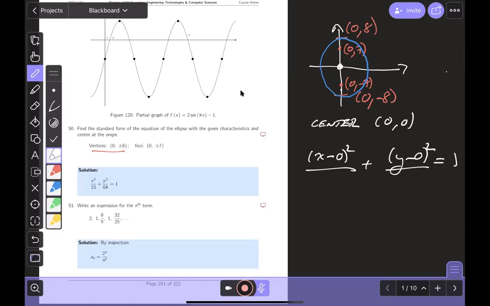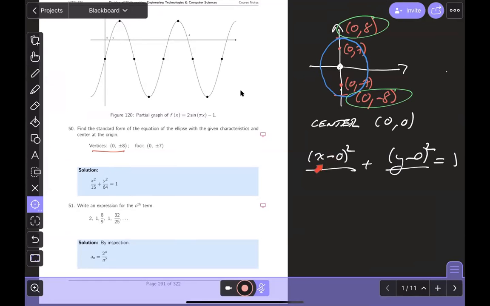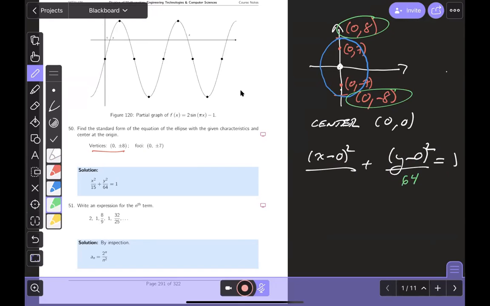Now, I want to say that some of these things are easy to figure out because of 2 points on the ellipse. I just want to point out, I know this point and this point. Whoops, sorry about that. So I know these 2 points, so I'm just going to plug it in. And certainly if I plug in 0, 8, what would you get? Well, x is 0, right? So if x is 0, I want to emphasize this term, whatever it is, would disappear. But if y is 8, this top would be 64, and it's got to be equal to 1. So the bottom here must be 64. I'll put that down for you.